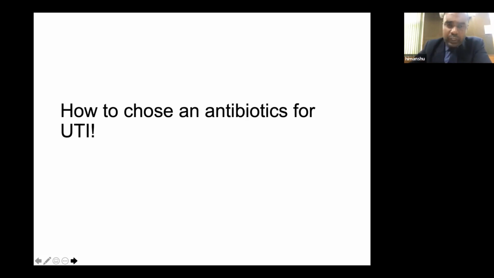So before we go ahead, there are a few things. The most important principle of antibiotic usage is how not to use antibiotics. It is not about how to use, it is about how not to use antibiotics and how to use them as minimally as possible. It's not to give as long as possible, it is to give as minimum as possible. That is the principle of using an antibiotic. Having said that, let's go ahead with what we know.